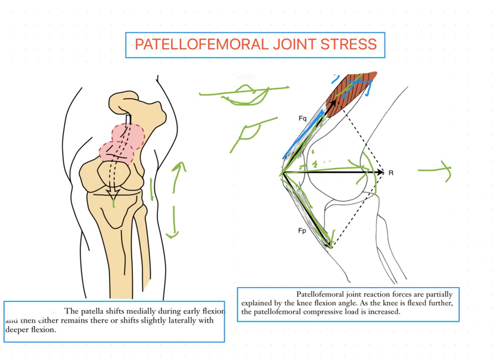So when there is 20 degrees of knee flexion, what is the compressive force? It is about 25 to 50% of our body weight. With greater knee flexion and greater quadriceps activity, as during running, what happens? Greater knee flexion means what is going to happen to the angle of the knee? The angle is going to decrease here.